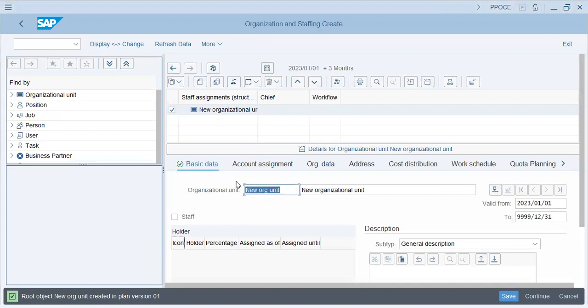You can create a new organizational unit. We will take up a case study of any company. Let's take, or maybe you can take your company. Okay, Huawei. Organizational assignment.